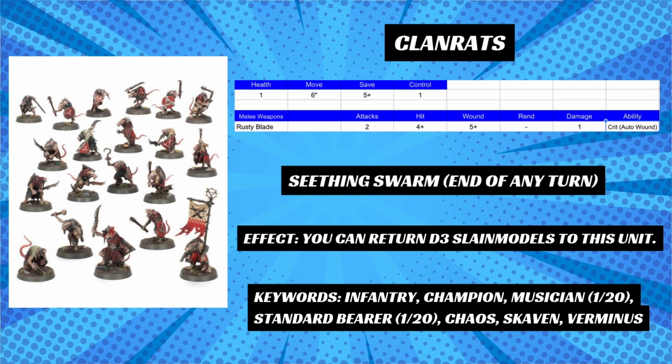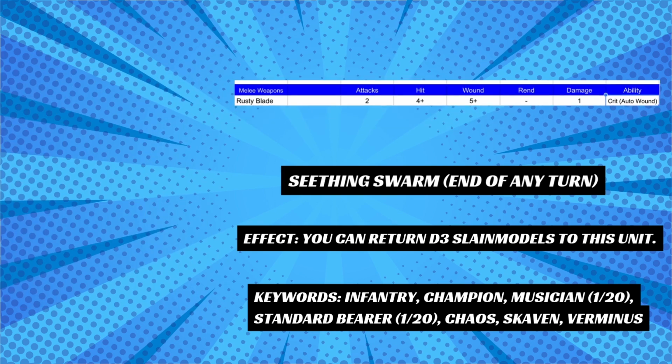We've also got the Seething Swarm ability, which is really cool, and this is what I was alluding to before, where you can return the models you slay with your Skaven Warlord. This allows you to return D3 slain models at the end of the turn with your Seething Swarm ability. Now, they've also got the Champion, Musician, and Standard Bearer keywords, meaning that they can have these models within the unit to give them all the different effects that they would get for applying to it.